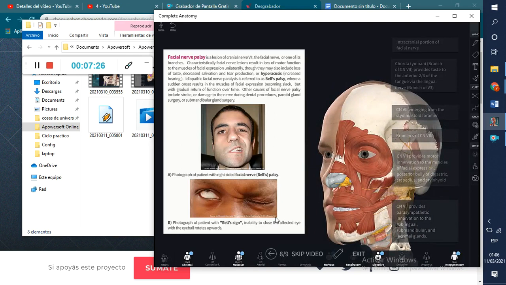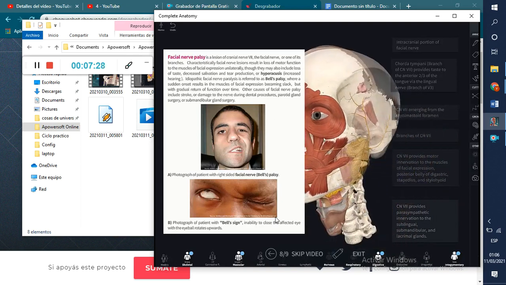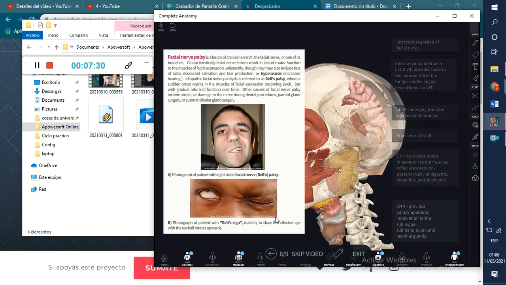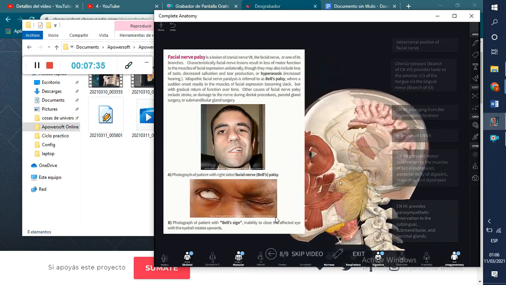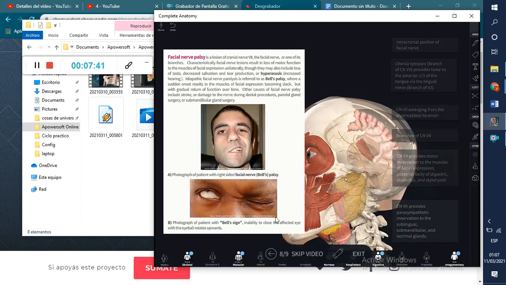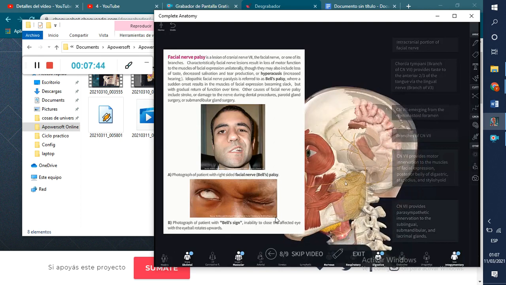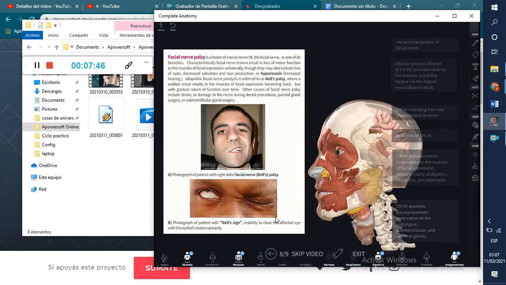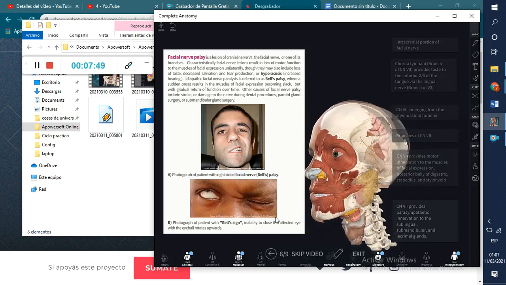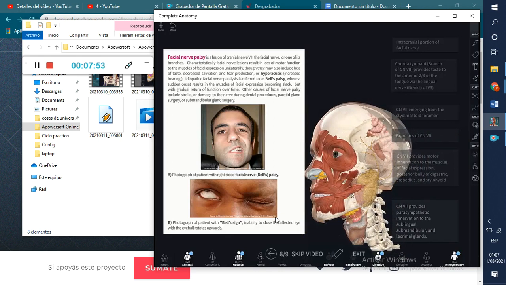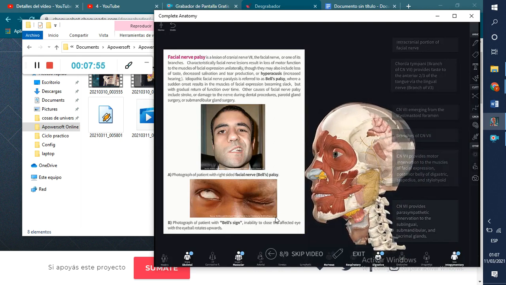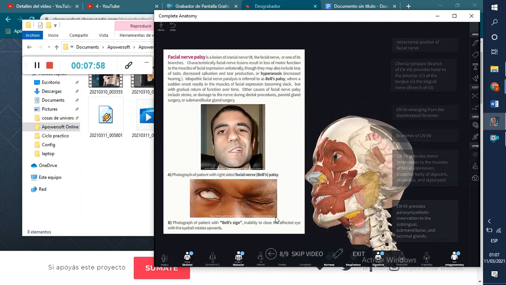Okay, so this can happen idiopathically as well, so without a known cause, and then it's called Bell's palsy. That means you suddenly wake up one morning and you have a loss of muscles of facial expression. They're all slack, but over time, gradually, they will return little by little. Other causes potentially for facial nerve paralysis or palsy will include stroke, damage to the facial nerve during surgery. That could be dental procedures or parotid gland surgery or submandibular gland surgery.